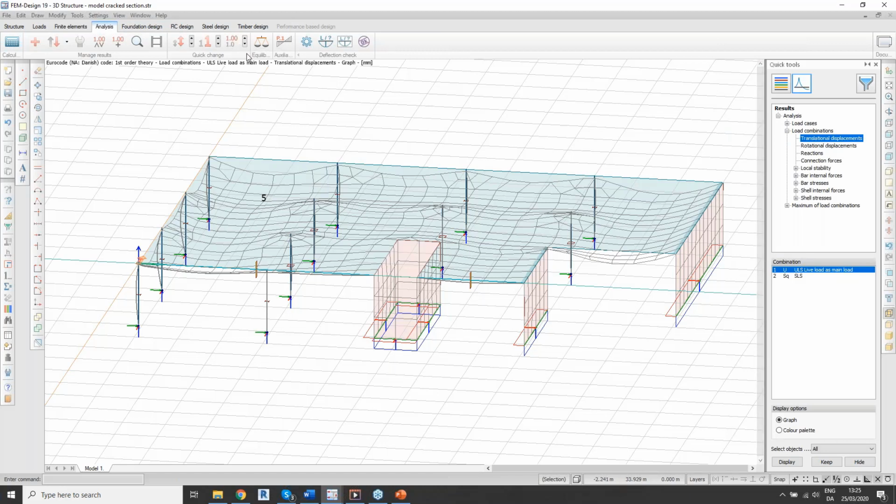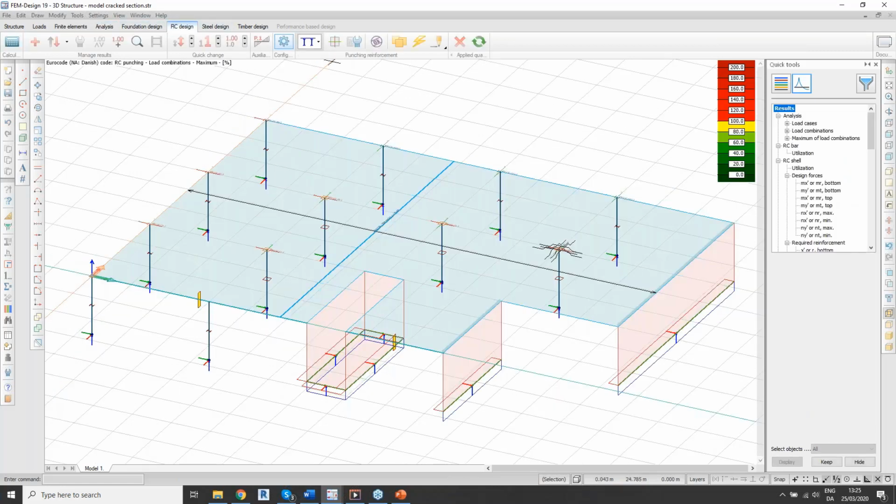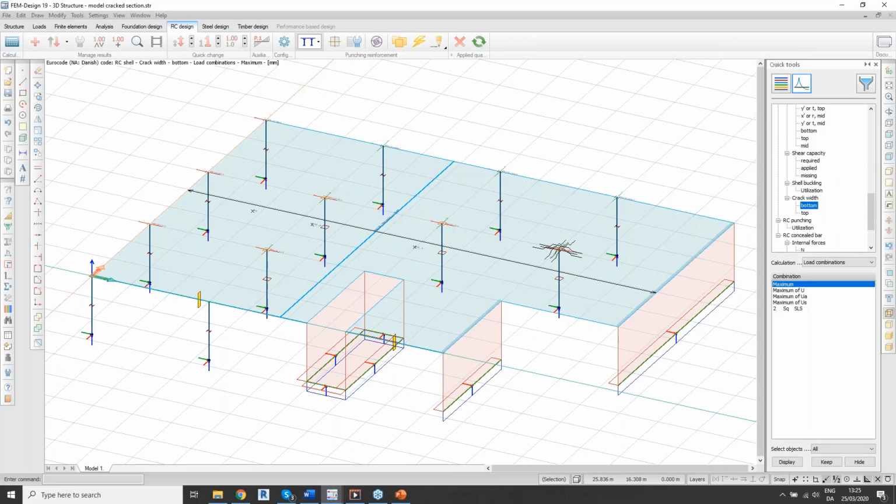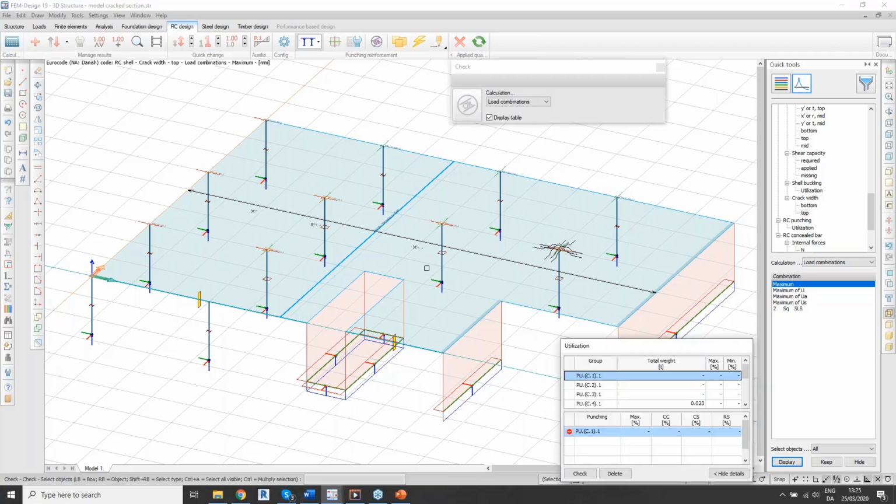I can see my deflection. Maybe it's not that much of a difference for the deflection. But let's go to the RC design. Check the crack width now. Nothing in the bottom. Oh yeah, I have to make another check, of course, for the plate.